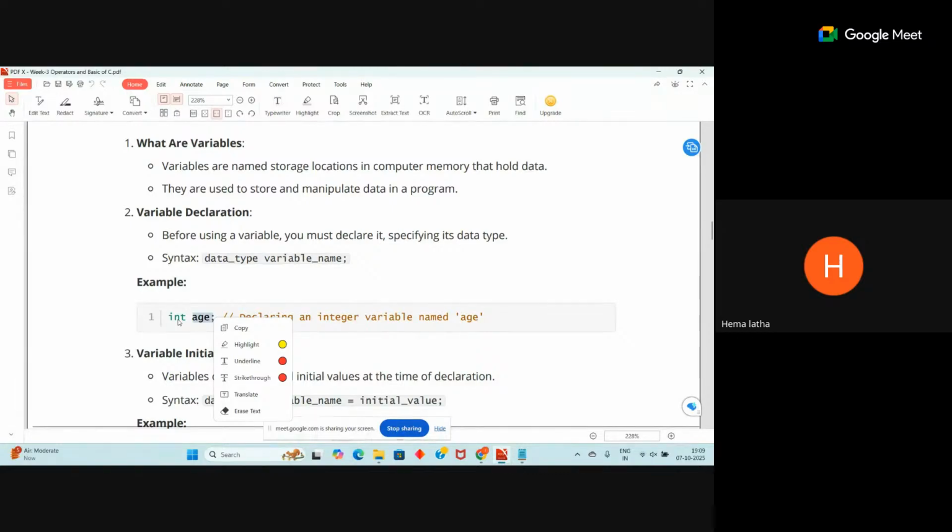Suppose you are using a distance calculation. What is the data type of distance? Generally we say 15.5 kilometers or 12.3 kilometers, so we'll use a real number. So distance is a float variable. Speed can also be a float variable.